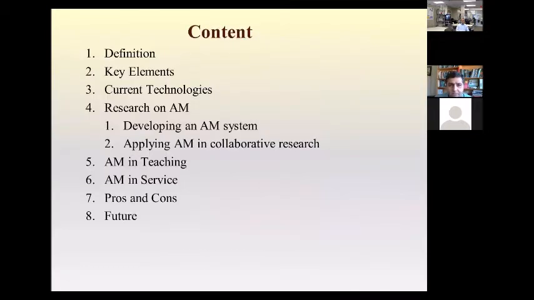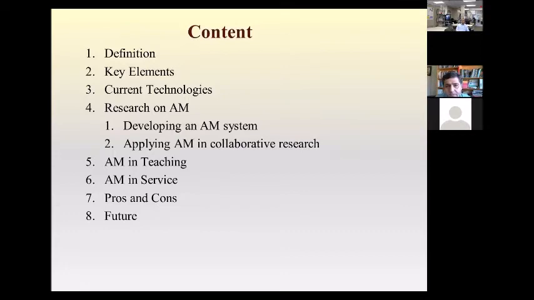So I'm going to start from the very beginning, from the definition part and different aspects of additive manufacturing, just in case somebody is not familiar with the whole process and what are the latest technology.